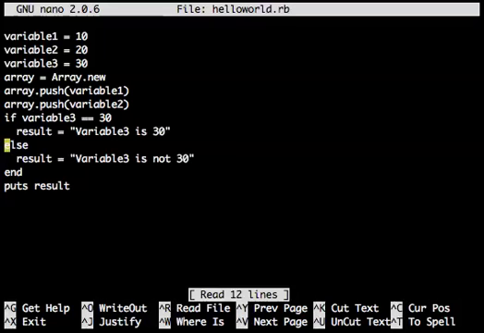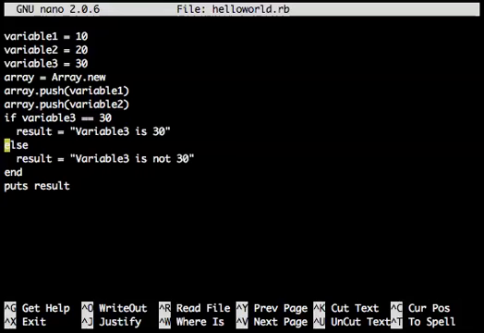Now, one of the things to note is we told Ruby where the end of a block of code that needed to be executed in these conditional statements was by the indentation, but we also at the very end had this end keyword. And what end means is it's the end of a block of code. So the beginning of a block of code is the conditional statement, and the end of it is either the next statement in the case of this if-else setup, or end at the very end. So you'll notice that if I don't have an else, I have to have this end at the end of my if block. Otherwise, I can get away with going straight from the if into the else.